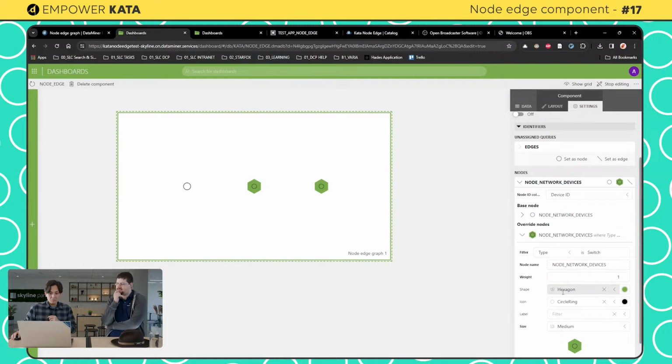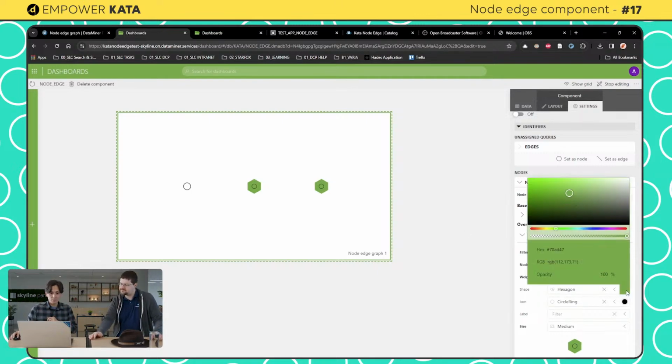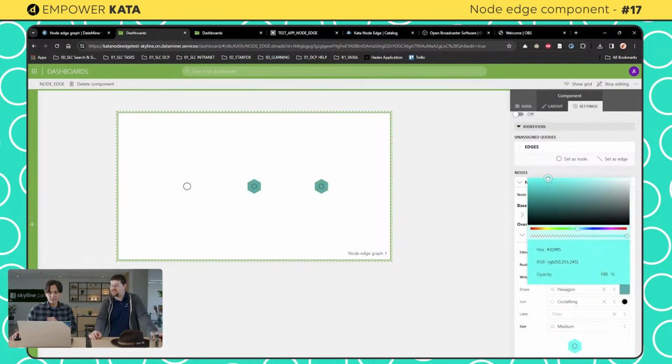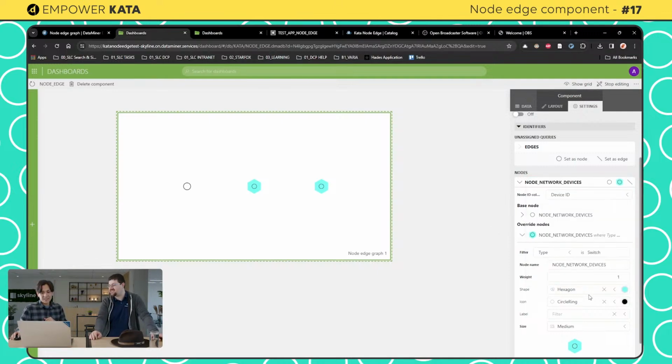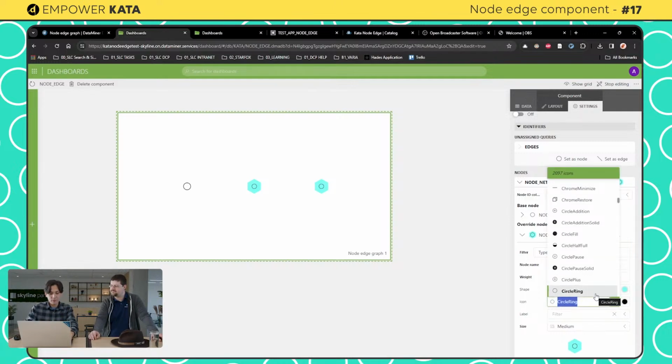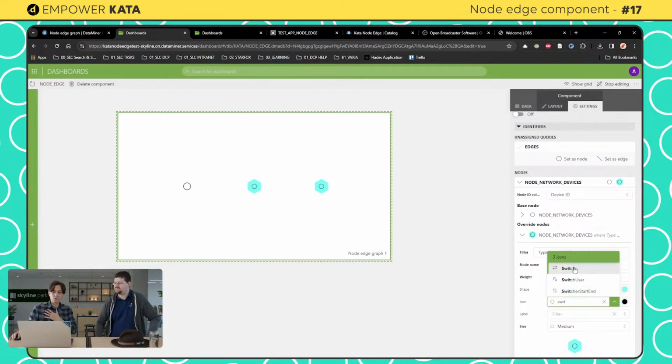Indeed. So you have the option to change the shape, and even further, you can also put a color on that. Let's put a nice color, for example. That is the benefit of working immediately within a dashboard or low-code app with a component: there are always a lot of layout options immediately available as well. Very cool, very awesome. Then we can change the icon, because a circle doesn't say too much to me. Let's look for a switch here. And I have a switch here. It actually does have a lot of nice icons as well.